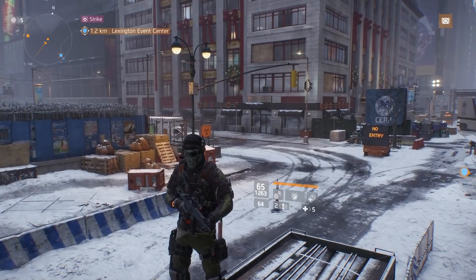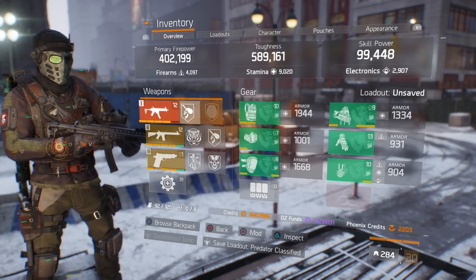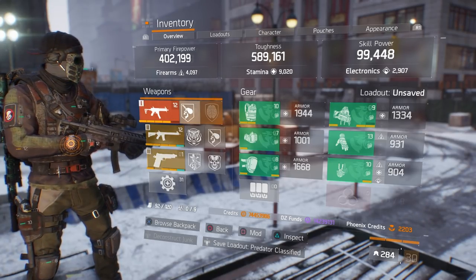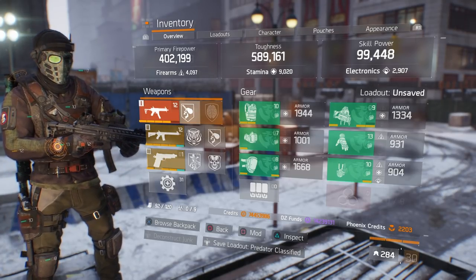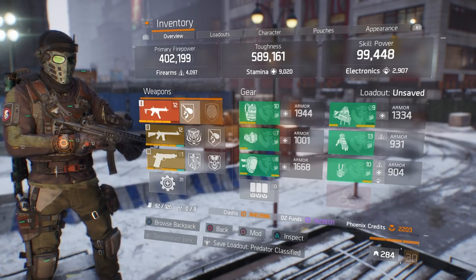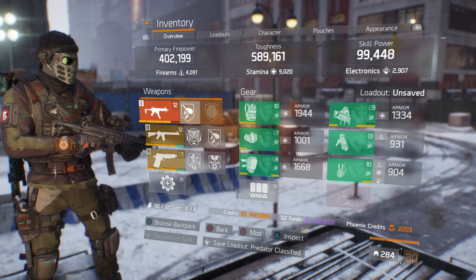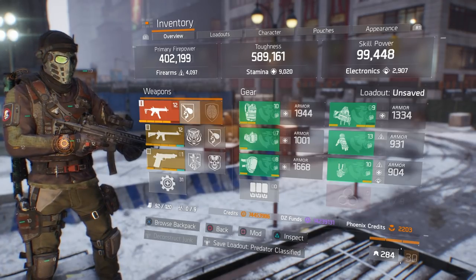So now let's get into the build. The first thing you're going to notice on my build is my primary firepower is 402,000, my toughness is 589,000, and my skill power is 99,000. That's a firearms of 4,097, a stamina of 9,020, and an electronics of 2,900. Now the key thing with this build is you need to make sure you have around 9,000 stamina, and we'll talk about that in just a sec.